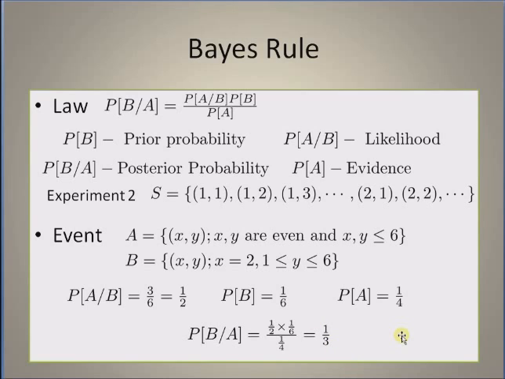But the real advantage of Bayes rule comes when you cannot observe the event B directly, but you can observe event A. Then you can use this likelihood probability and also some prior information on B, which is basically the knowledge of B without actually observing the event A, and also the evidence on A. Then we can calculate or estimate the probability of B given A. So in those situations, Bayes rule has a very good advantage.